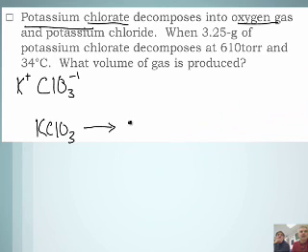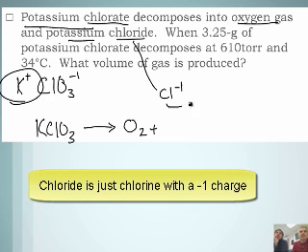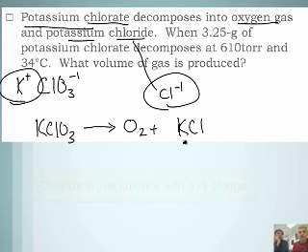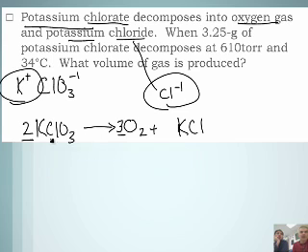It makes oxygen gas. Oxygen is a little tricky; it's O2. And it makes potassium chloride. Chloride is Cl -1, and that's going to mix with potassium, so KCl. Now, that's an unbalanced equation, so balance it. I have an O problem: 2 O's here and 3 O's here. So I'm going to do the 6th thing. I need to put 3 here to get 6 and 2 here. That messes up my potassiums and chlorides, so I put a 2 here. So start with a balanced equation.